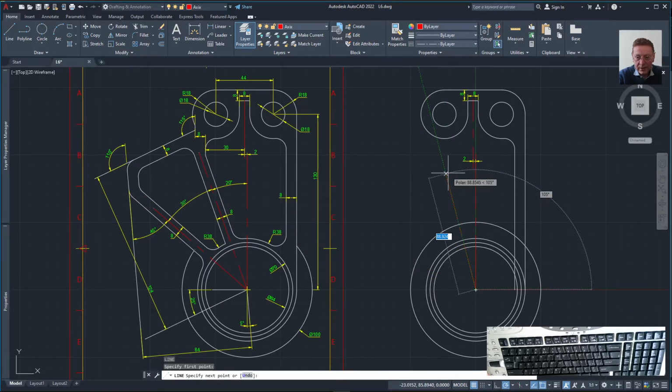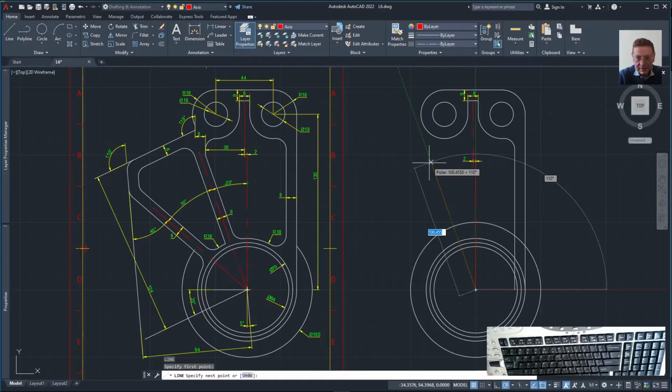The angle 20, that means if here it's 90 plus 20, it's 110, because the measurement starts from the horizontal. Until here is 90 degrees, and plus 20, it's 110.